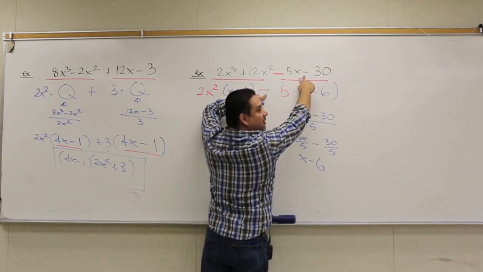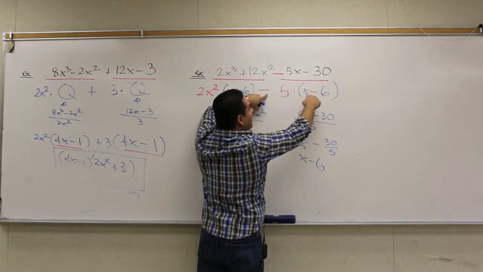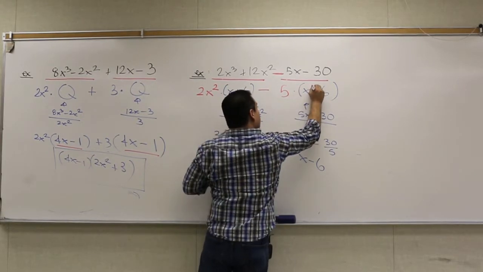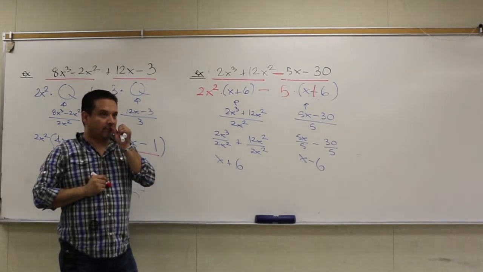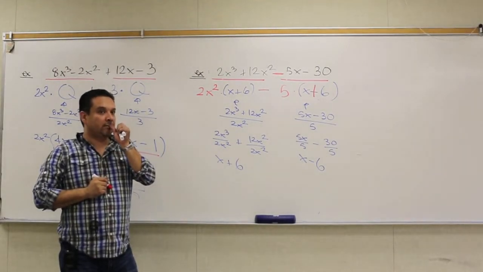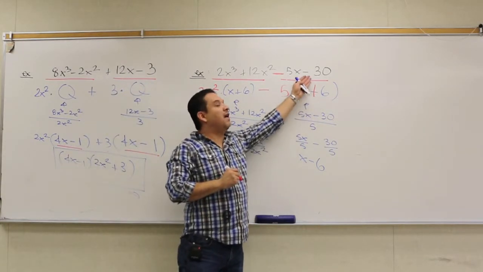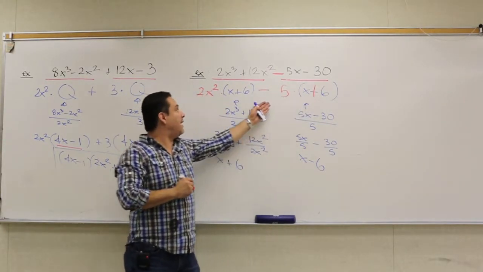We have negative 30. Negative times a negative is positive. But that's negative. What do I have to do with this sign? Write it as plus. Now, is negative 5 times positive 6 negative 30? We're home free then. Notice, aren't they the same?